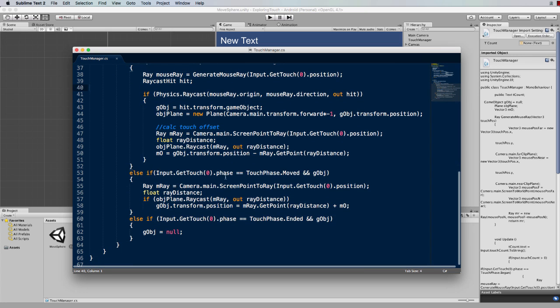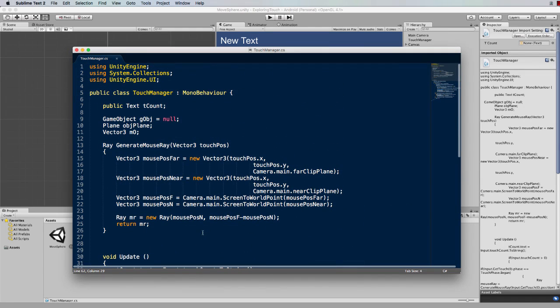In the next phase, which is equivalent to a mouse moving, this is when you're dragging your finger across the screen, we're doing TouchPhase.Moved, and also checking that we actually have hold of something that we can move around. And at that point, we then use the GetTouch of finger one at its position to create the ray into the world and then move the object around. Then finally, we go into the last phase, which is when the touch has ended and you've got hold of an object, it will then release that object for you. So if you save that and build it out to your device, you'll be able to see how that works.